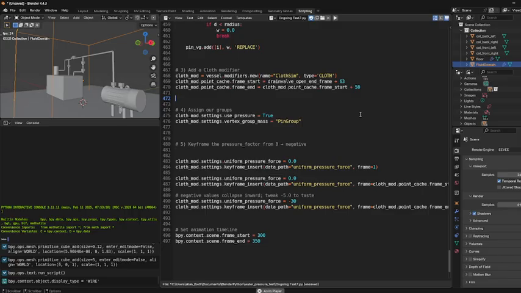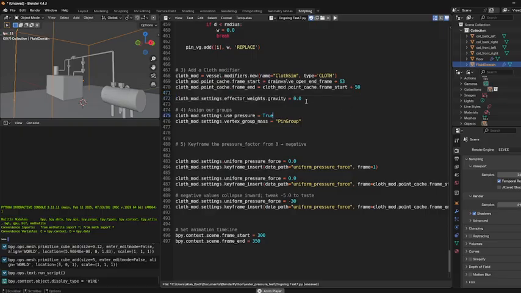Okay, so let's make the settings. cloth mod dot settings dot effector weights dot gravity equals 0.0. I wrote that because I accidentally deleted it last time.